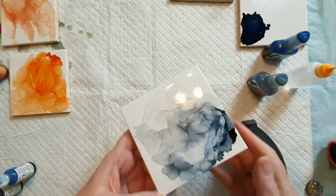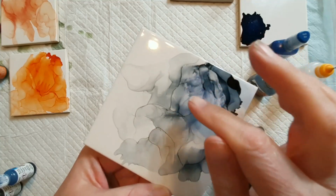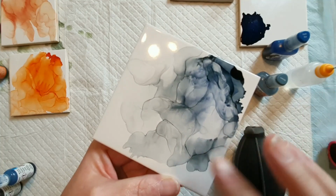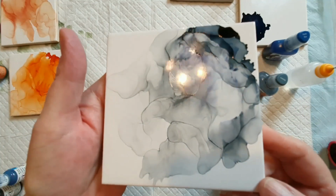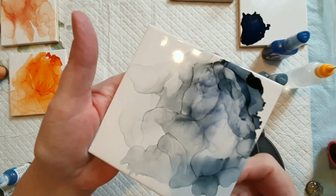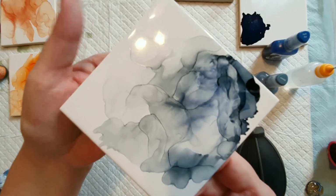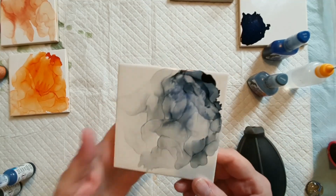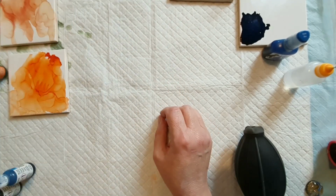Okay, you can see there's quite a few different colors in there. Look at that. It's almost kind of a lavenderish type undertone there, where it goes and then goes into green. I don't know if you can see that. I'm hoping the camera can pick it up. But see all those different tones that it goes through? Just beautiful to see some of the different colors that come out of these inks. And that was Monsoon. Set that over here. Okay, what was our next one?